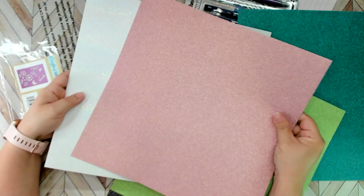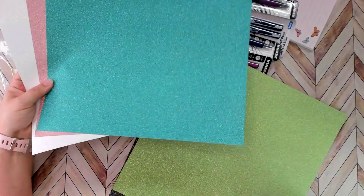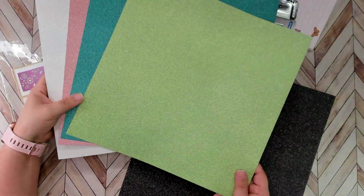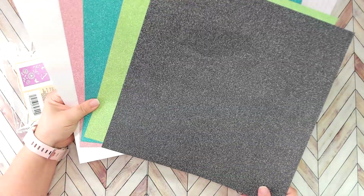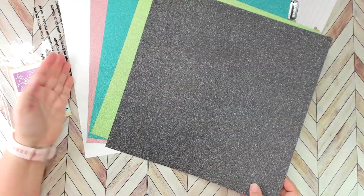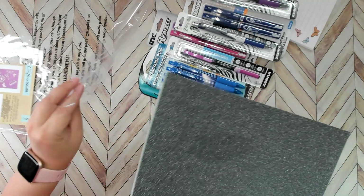Then there's pink and this beautiful teal that was in the beginning, this green, and then another black, which is weird because these are kind of springish colors, but that's fine. Okay, so $1.25 for that.